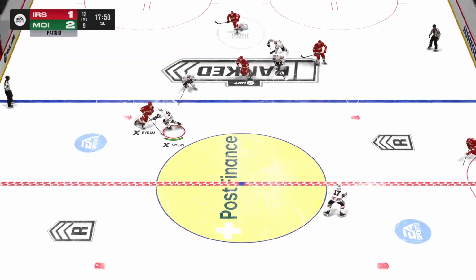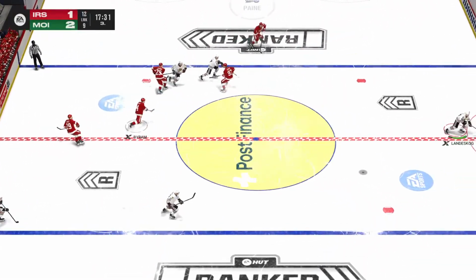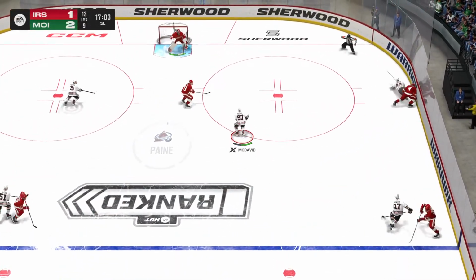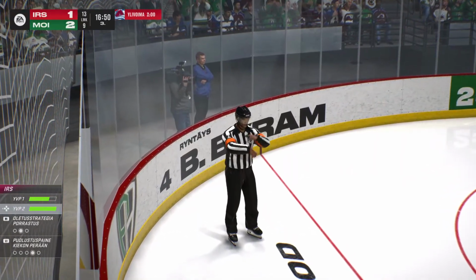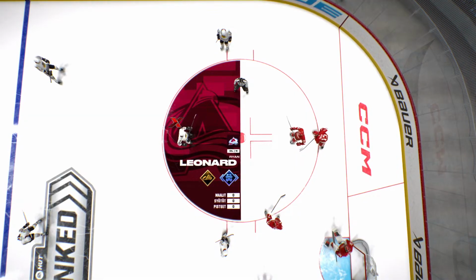Prince Albert's got control of it now from their own end. Quick feed to Fowler. The Avs move to the offensive zone. Ref's arms in the air. We got a penalty coming up. There's the whistle, and here's the call. The Raiders will have to kill off 2 minutes here, charging the call.